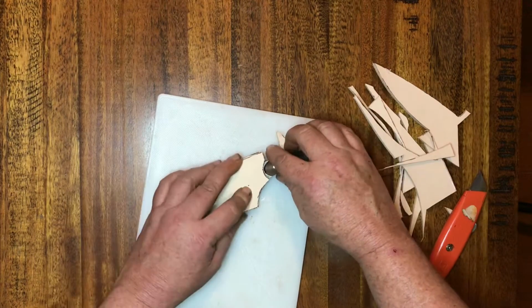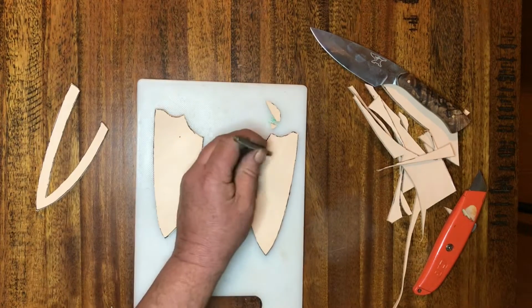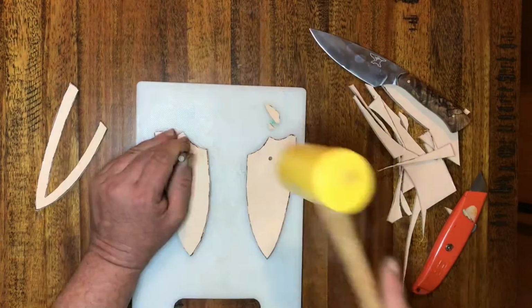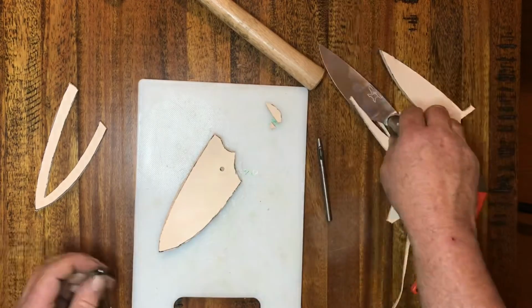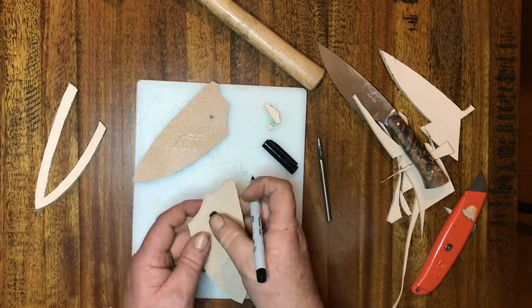And just holding it all together, I'm just going to test to see how it fits before I go any further. Okay, now just punching out the holes for the fasteners to go into. Then I'm just checking to make sure that I've got the right fastener on the right side.